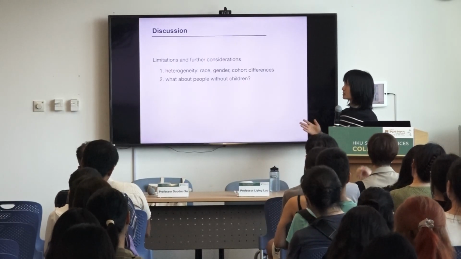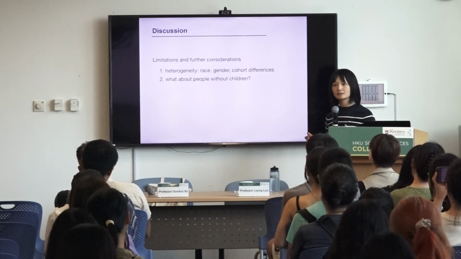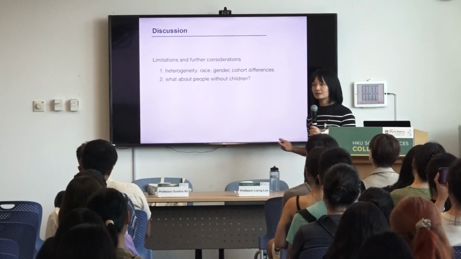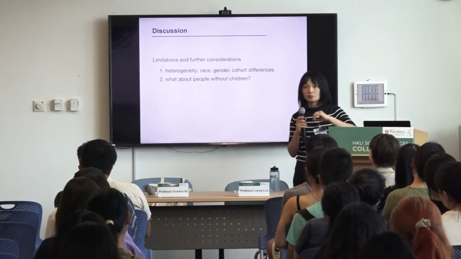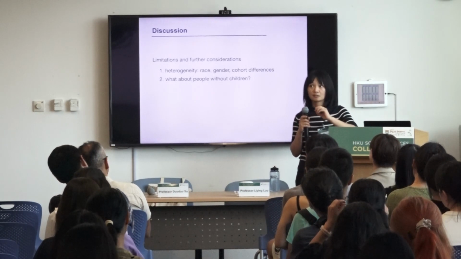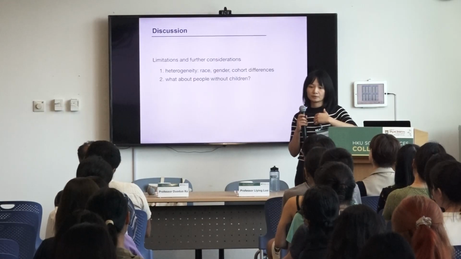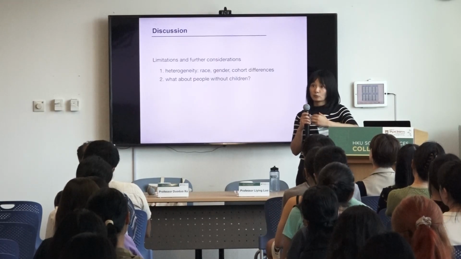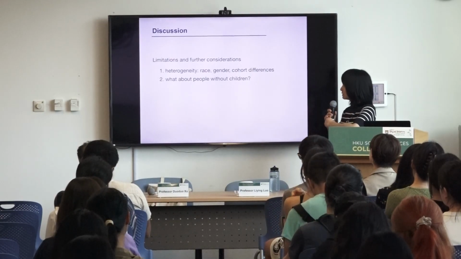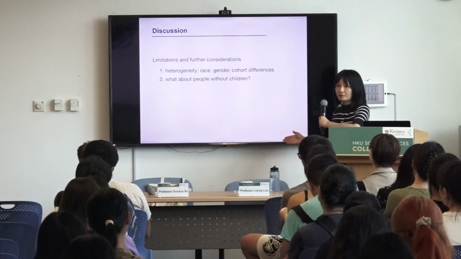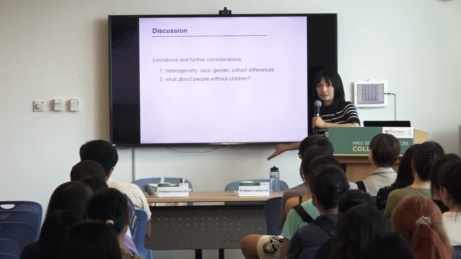The second limitation is, what about people without children, right? We talk about children's education for their parents. We exclude non-parents from our analysis. We know from the demographic literature, also consistent with our own analysis, that non-parents tend to have fewer years of education, and they tend to have worse socioeconomic status, and also they have higher prevalence of experiencing those health conditions. So this research does not provide direct evidence about how increasing children's education would influence non-parents' health.